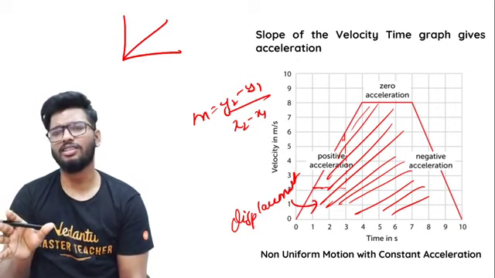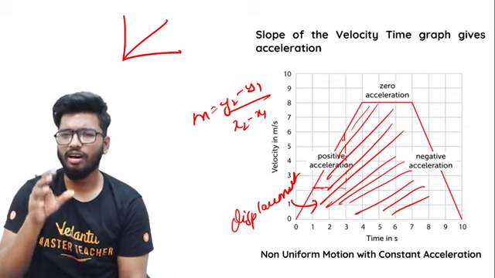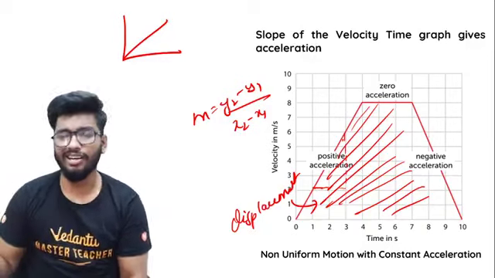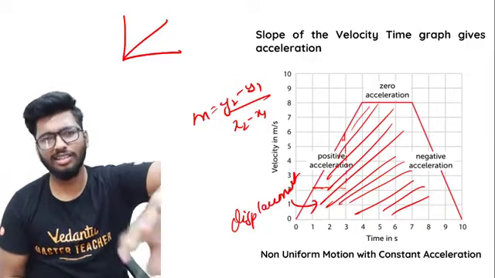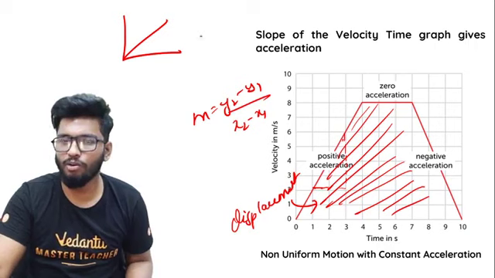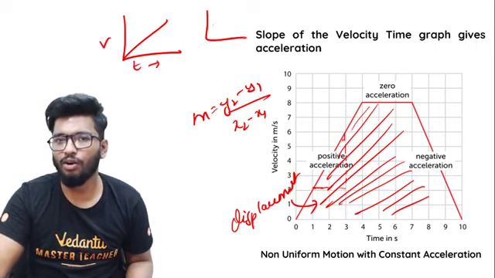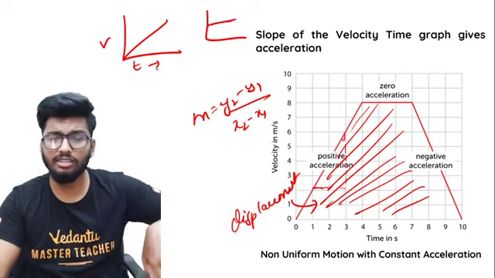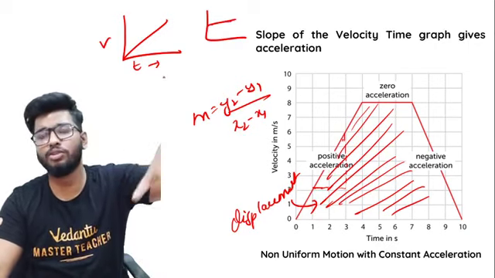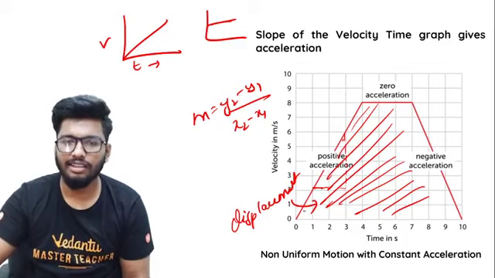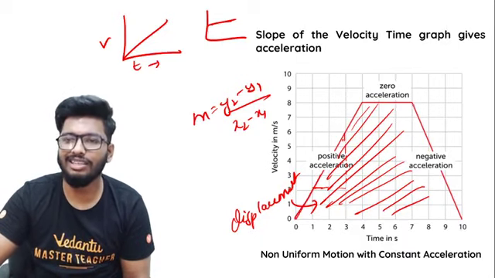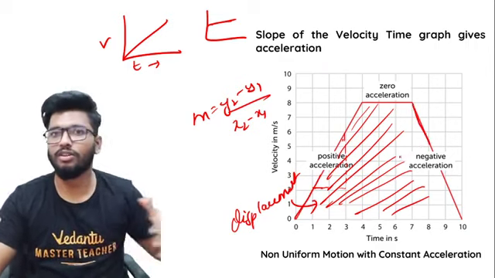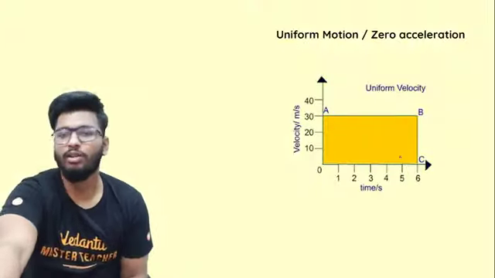But one thing you have to understand is this, guys, we have not talked about non-uniform motion with variable acceleration right now, because that you'll be studying in your higher grades. In all these cases we are talking about, if it is uniform motion in a velocity time graph, the graph would look like this. It's going to be parallel to the x-axis because the velocity is the same. But if it's a linear curve, that means it's non-uniform motion with constant acceleration. So here you see this is constant acceleration, this is constant deceleration. In both cases, it's non-uniform motion with constant acceleration. So that is what your velocity time graph gives you.